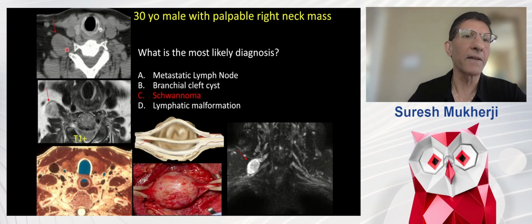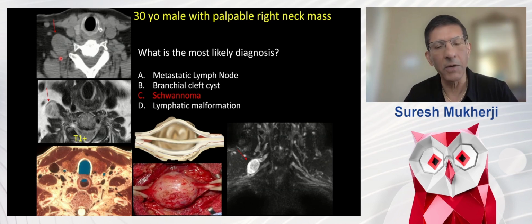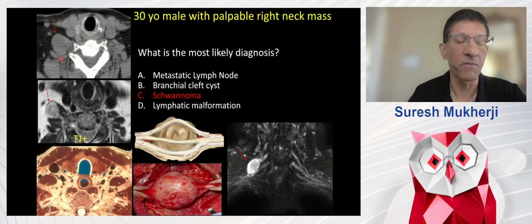But when you are reading out these studies and you see a mass in this location, there was an old saying: you have to think of the diagnosis before you can make the diagnosis. So when I see something down here that's involving the paraspinal region and it's in relatively close proximity to the foramen, I always think to myself, possibly this could be arising from the brachial plexus? And this is when I would do an MR.